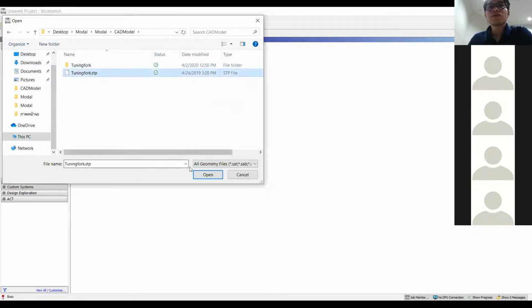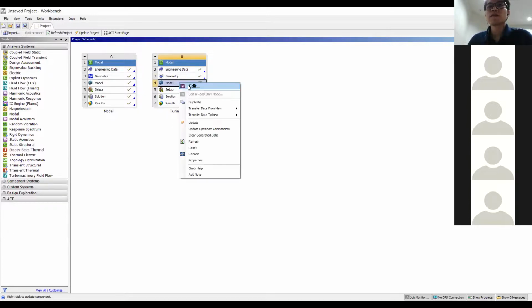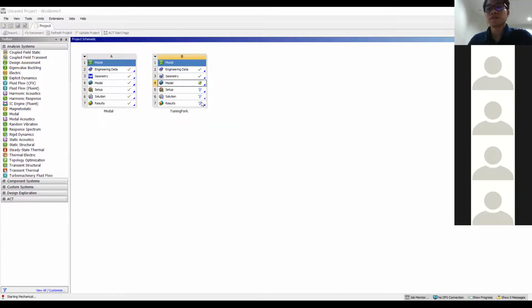The green tick appears, meaning we already imported the CAD file into the geometry. You right click the model to open the modeler again.